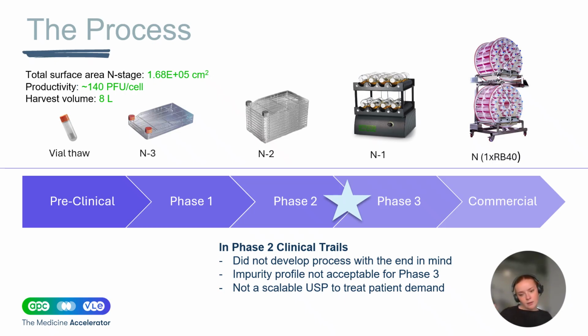The phase that we were at in this, I think, is really important to get the context of why we were doing this project at APC and VLE. So the drug at the time was in phase 2 clinical trials. When the process was first developed, it wasn't developed with the end in mind, for example. And the impurity profile that we'll talk about later in the downstream, so our host cell DNA, our host cell protein, and our residuals, like any enzymatic digestion agents that we were using, the levels of these didn't meet what was required for our phase 3 clinical trials, because the further we go on, the more regulatory rigor and more tightness that we need around our controls.